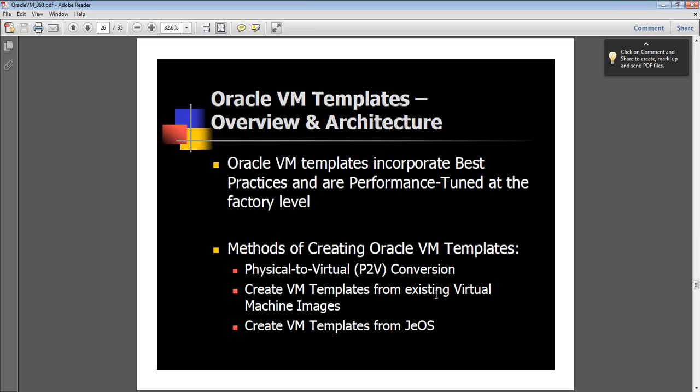The second methodology is that you can create VM templates from your existing guest VM images.